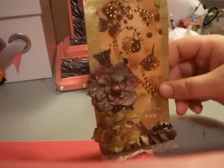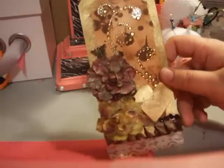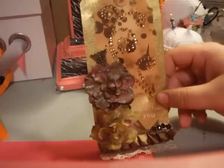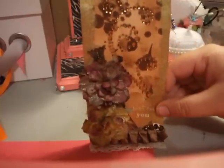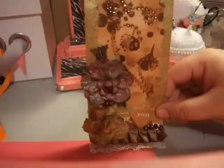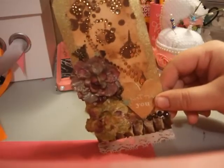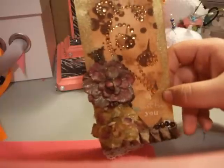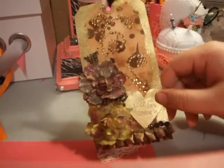And this stamp is super glary. Let's see if I can grab it without knocking the camera down. This stamp right here was embossed — it's this stamp, 'just for you.' Actually, I lied — that's from Versamark, so everything I just said about that ink, it's actually from Versamark. Sorry guys. But this other one is from the Ink It Up embossing pad, and I haven't used it at all. It's been sitting there for like two years and it still semi-works. Not too bad.